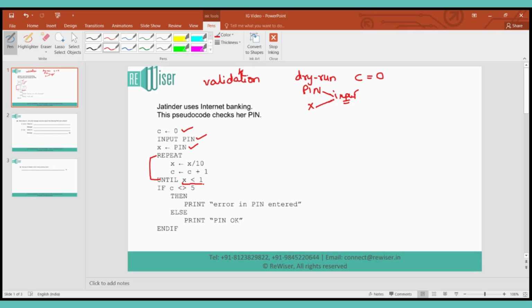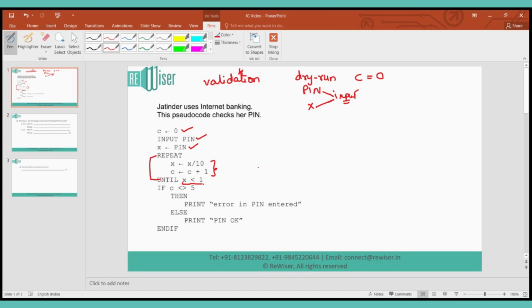Validation is to check whether the value entered is a valid or legitimate one or not. So we keep repeating this loop as long as the value of x is greater than or equal to 1. So the repeat until is until x is less than 1. The moment x becomes less than 1 is when the loop will stop executing.